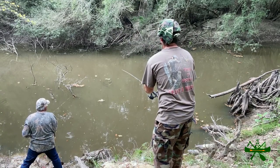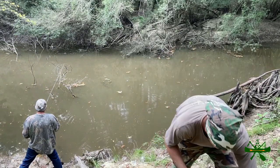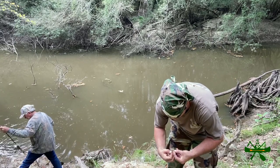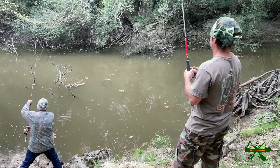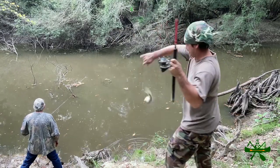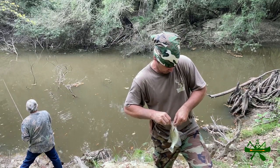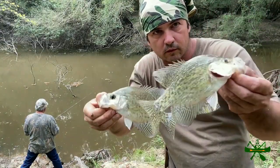And we got the same minnow on. We're gonna catch two with him. Bam. That's what we need. Yeah, that's a nice one there. That's a pretty good one there now. Well, if I can get the hook out of him. There's one he caught. There's mine. Pretty good.